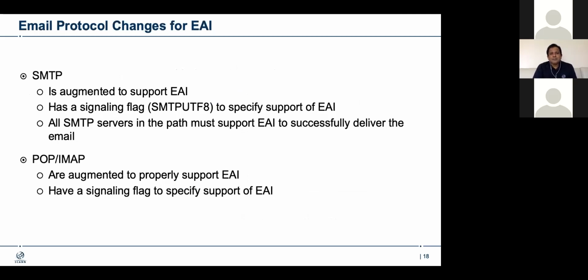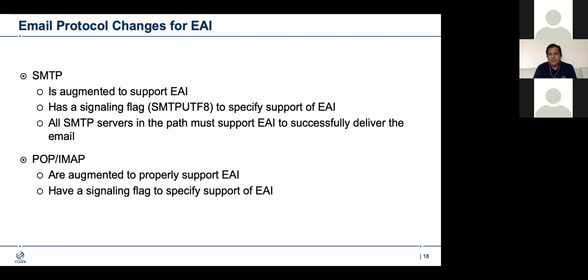All right. Now, there are some protocol changes when it comes to EAI. First of all, earlier, if you remember, I went through some of the elements within the mail delivery. We talked about MUAs, MSAs, MTAs, and then MDAs and so on, right?